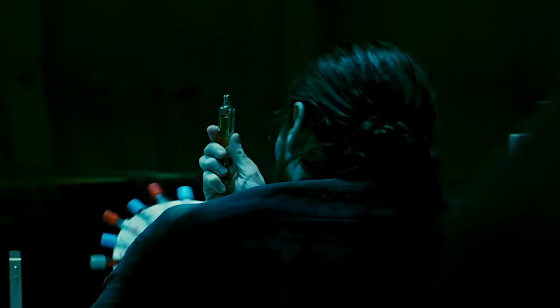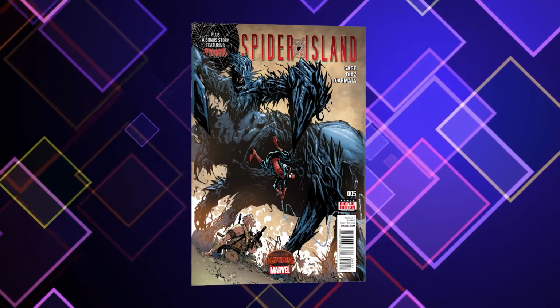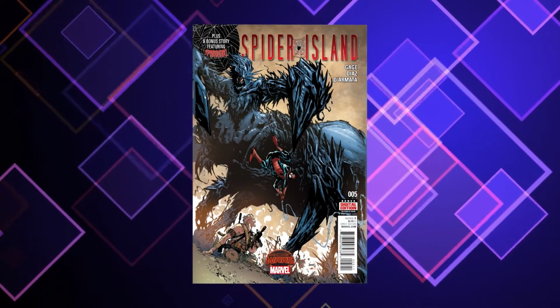Horizon Labs first appears in Amazing Spider-Man issue 648, and it's run by Max Modell, one of Peter's scientific heroes. In the comics, Morbius also works for Horizon, and he's the one who creates the serum that saves everyone in New York when the events of Spider Island turn everyone into giant arachnids.